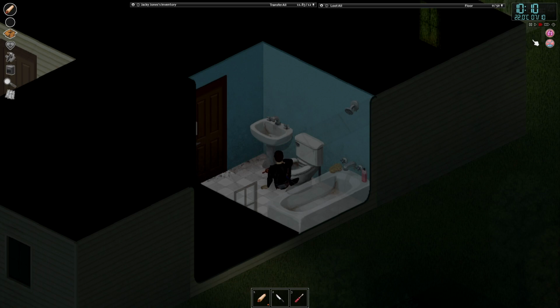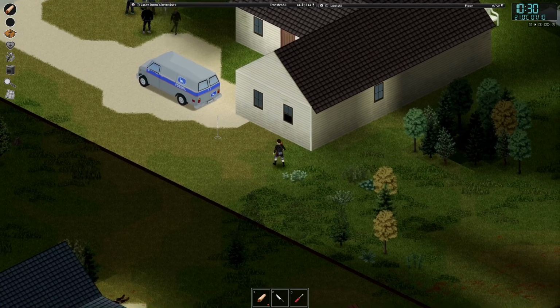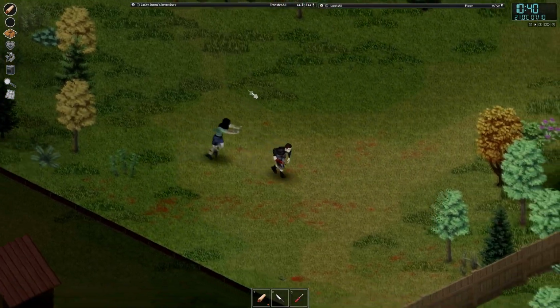I don't know. Dude, I'm so scared. I don't want to die. I think I lost them. I'm not sure. Another one. Oh, that was... We were right next to a horde. We were right next to a horde.